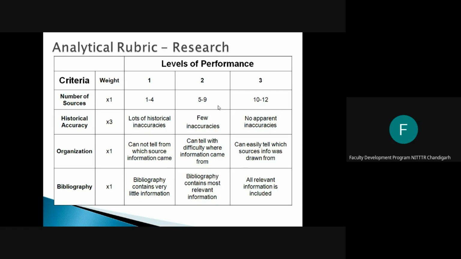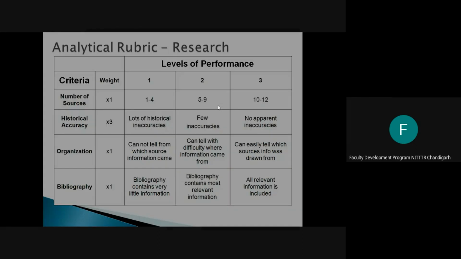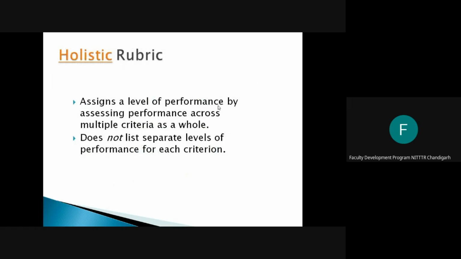We are just telling them, you have got A grade, you have got B+, but what are the areas where there is scope for improvement? Here, my friend, in the rubric, the student can easily see where the student is performing well, and what are the areas where the score is not that good, and there is a need for improvement. So this was the analytical rubric. Then you come to the second type of rubric, the holistic rubric.